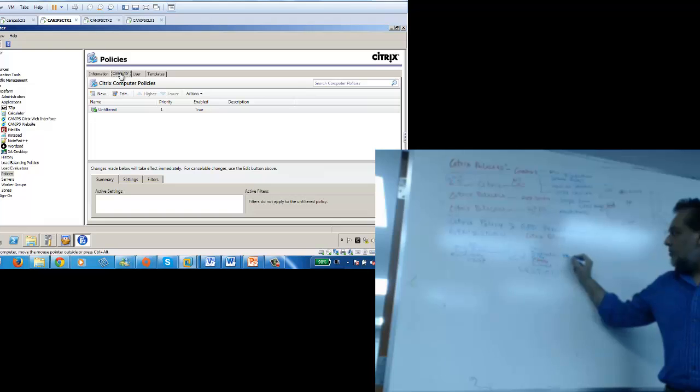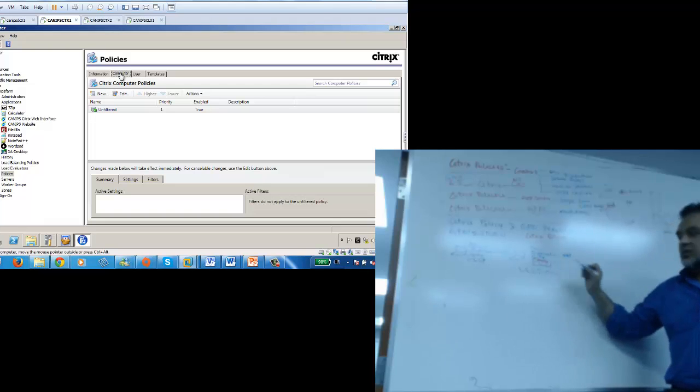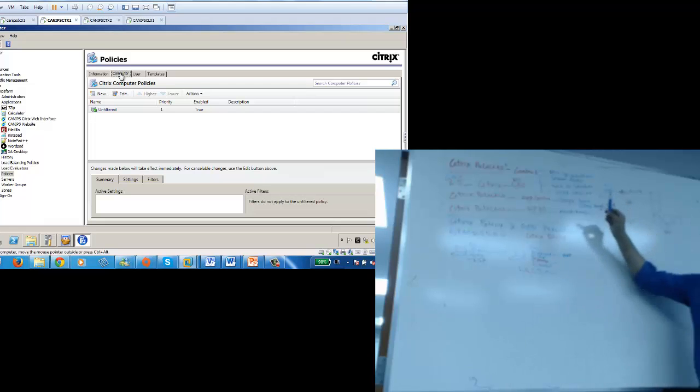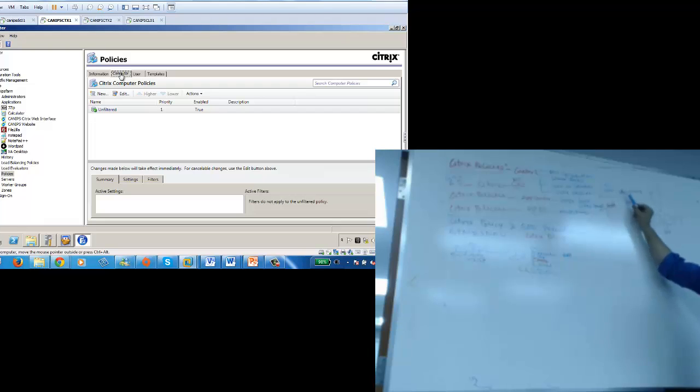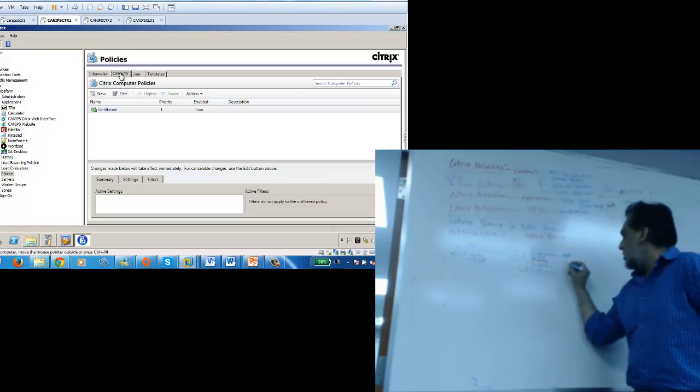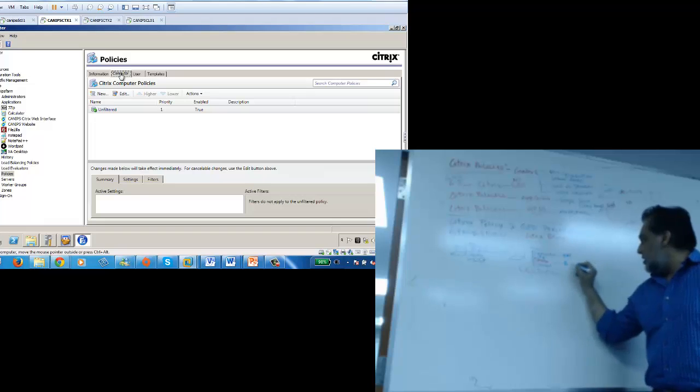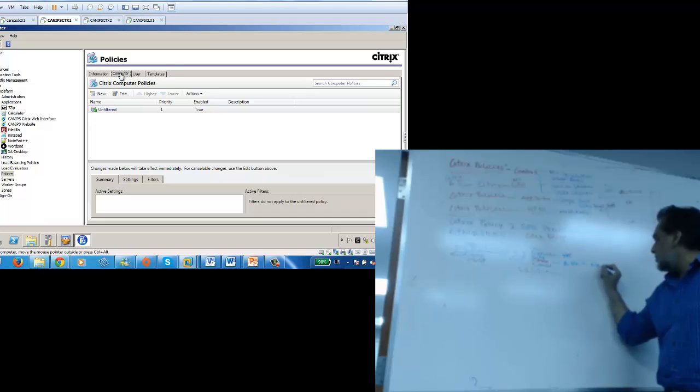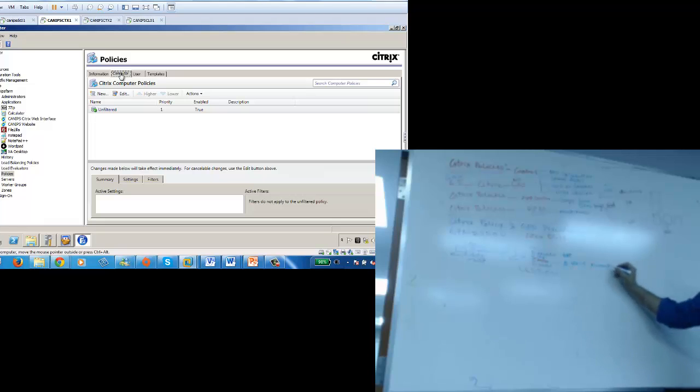Now same thing goes here. You have a GPO policy. Now GPO policy has nothing to do with Citrix policy. In Citrix policy, let's say you set up this policy: when the user connects, the idle time is 15. You're saying that user idle is equal to 15 and disconnect after 15 minutes. If the user doesn't make any changes, it should disconnect the session. So you are freeing up this session. No key press till 15 and disconnect.